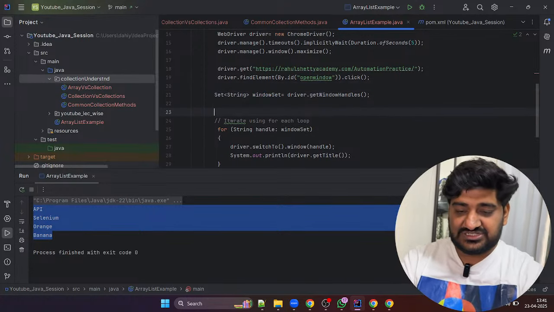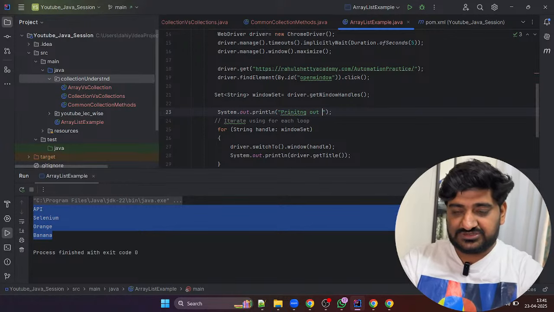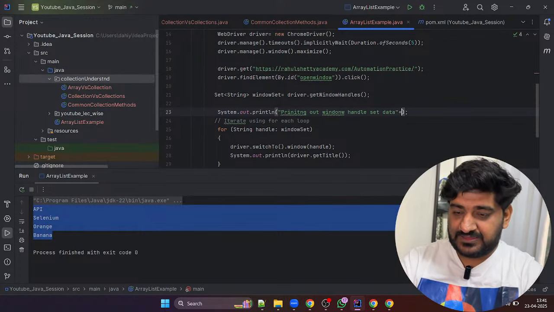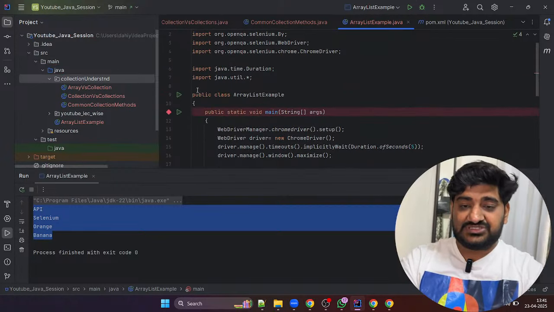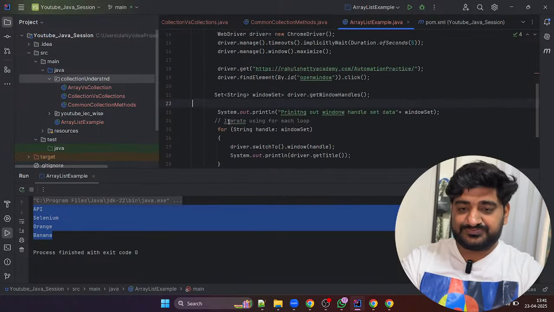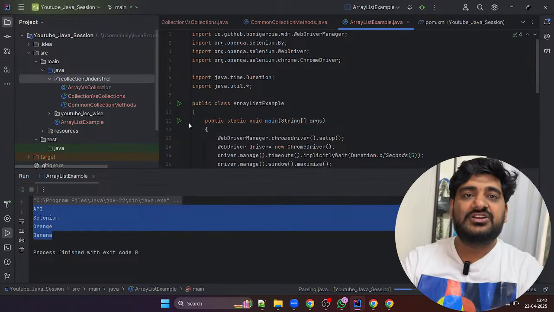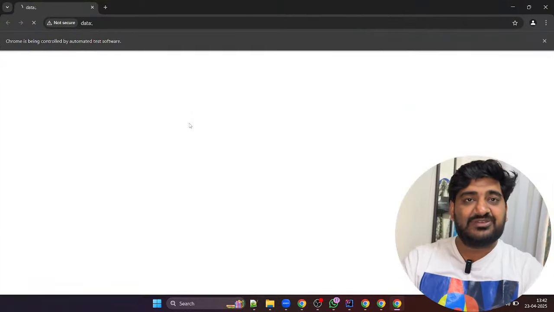So just printing out the window handle set data, nothing more than that. This is the output that we're trying to get. Let's print the value to check if this set iteration is working fine or not.